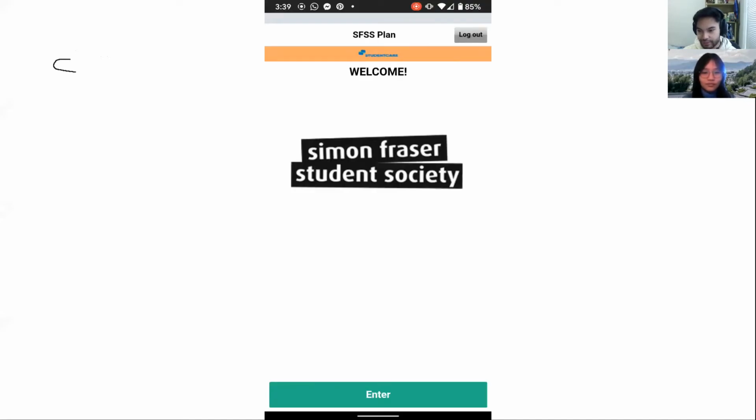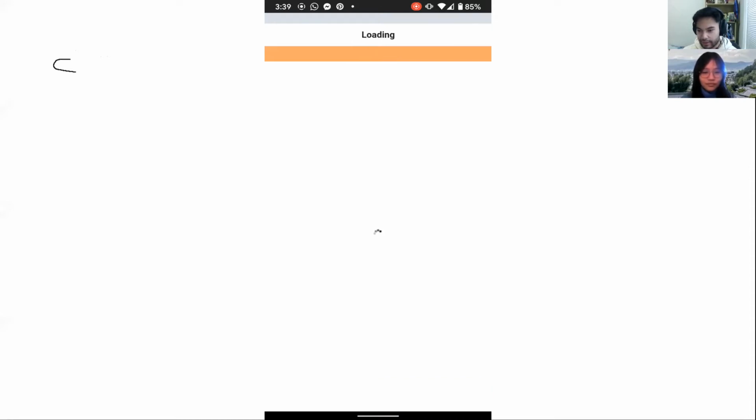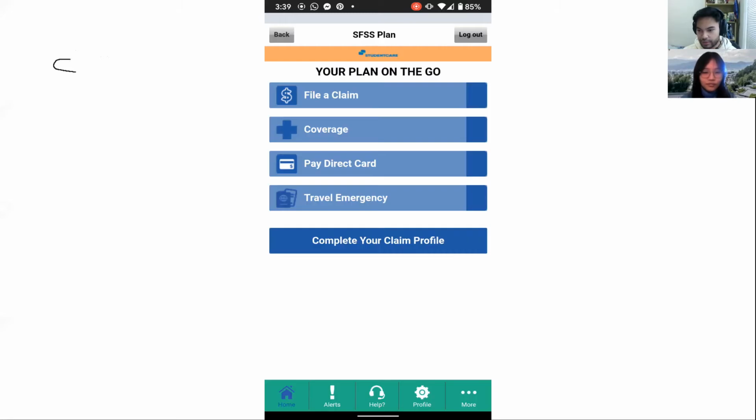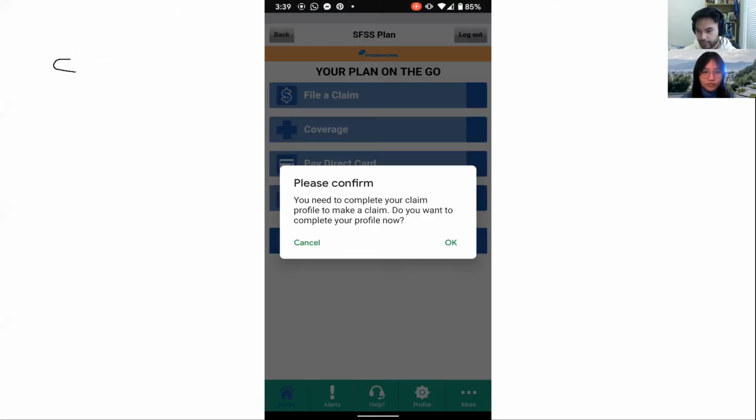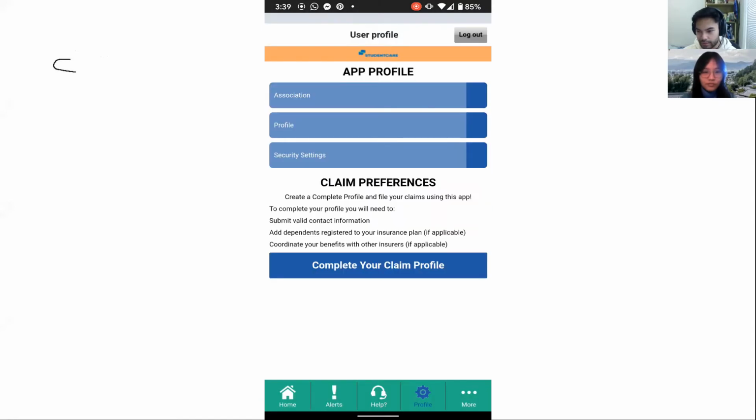So I'm going to create a claim profile. And I'm going to pick a student association. So let's do SFU because that's where you're studying, right? Mhm. And let's enter some information here real quick. And voila, we are on the home screen. It looks like there are features for filing a claim. Just click that. Cool.